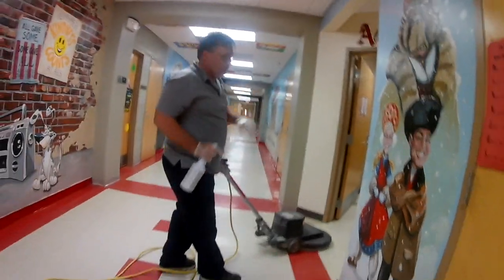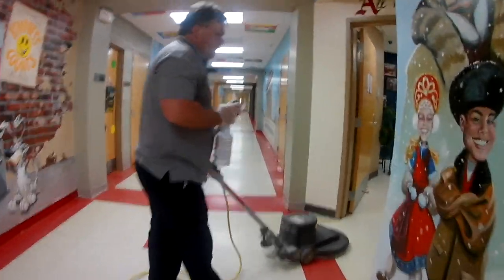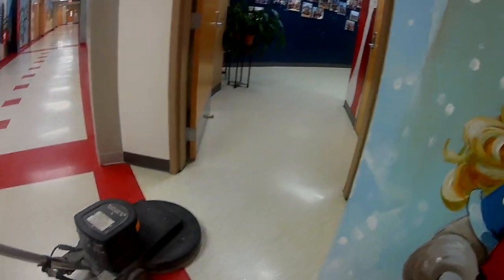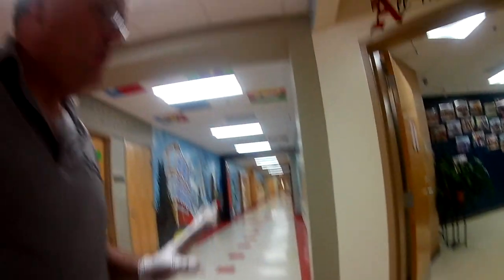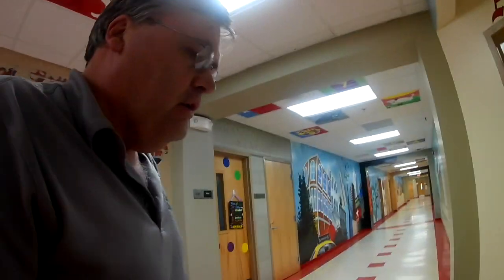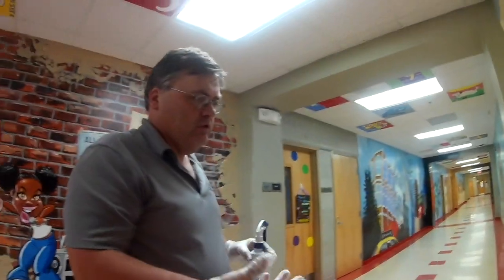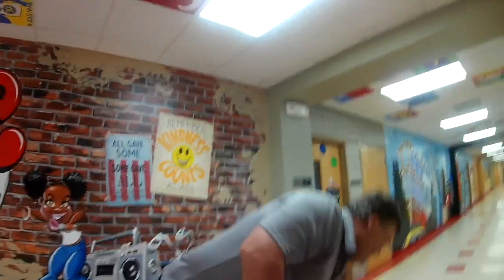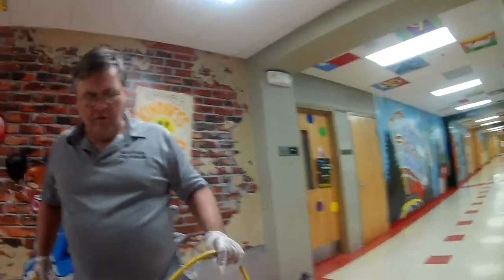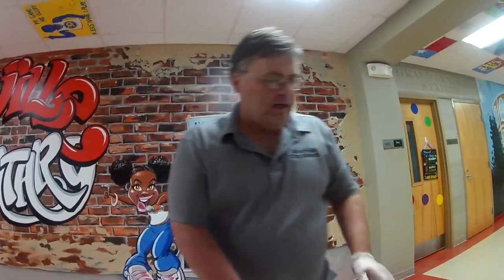We're going to go into the office, then come back out here and do the halls. What I do is I spray an area of spray buff to get me started, because I'm going to have to work this machine up and in and out in these corners. You don't want to ever spray too much spray buff, because if it dries on the floor you're going to have these little spots that are hard to get out. Just spray as much spray buff in any area that you can handle at one time.